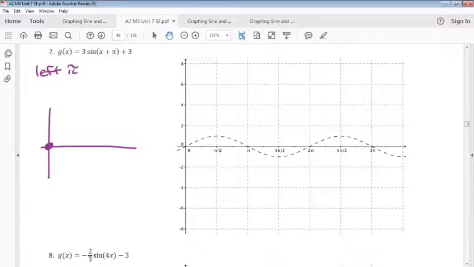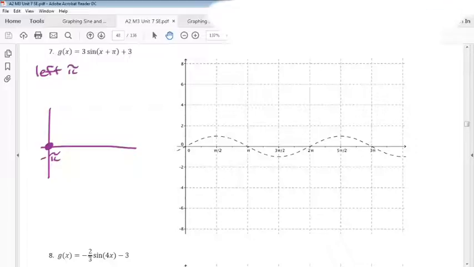But if I'm going left pi, what would this point go to? If I move this point to the left pi, what would it go to? It would go to negative pi. Okay, let me give you another picture of this. Normal sine function goes like this. And if this was negative pi right here, we would be moving this line back so that it goes like this. Like we would be shifting it. Like everything would move back pi. So on my cheater graph, I'm just going to start my point at negative pi.